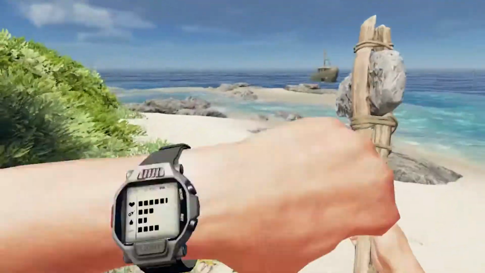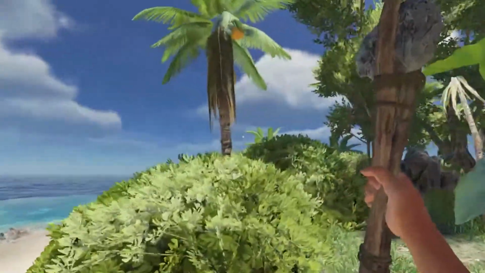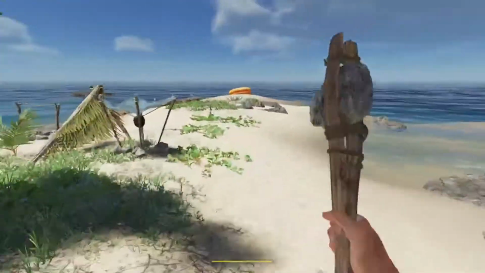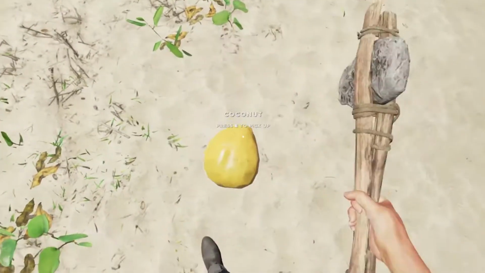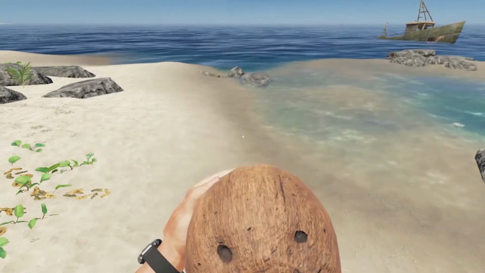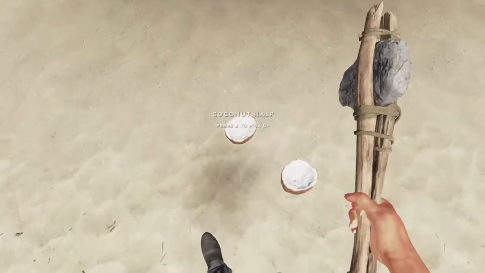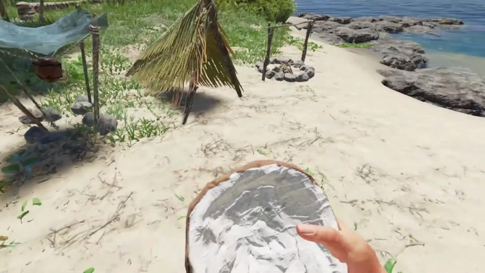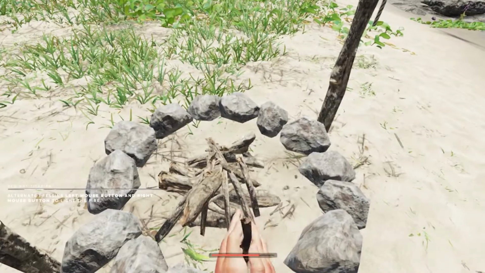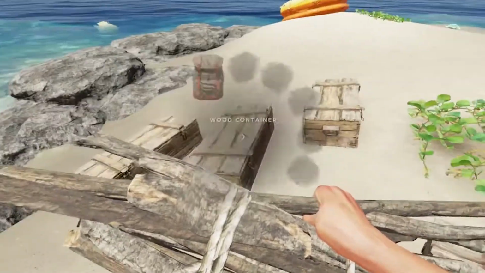Let's go ahead and cook this crab. Our guy's getting kind of hungry, and we're really thirsty. Probably have to get some coconuts. Eat that as well. Probably don't need to carry this kindling around, honestly. Let's go ahead and store that. One of these is pretty empty. Actually, that one is empty.